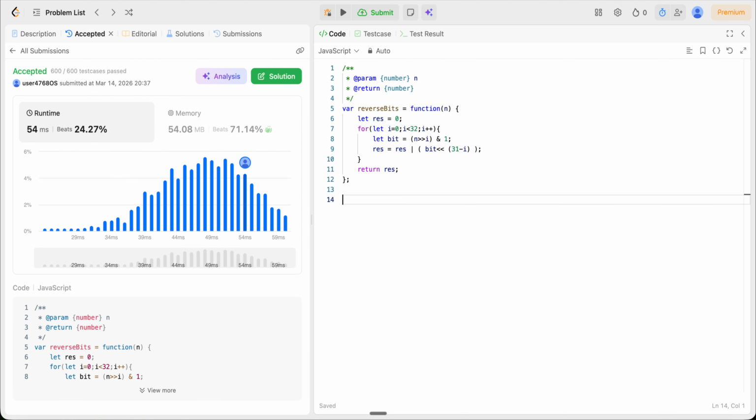Okay, now let's also understand the time and space complexity of this. So time complexity is 32, big O of 32, which is nothing but a constant time. No matter what the n is, it will always be 32 times, so it is considered as big O of constant time, and the space complexity is also big O of constant, because we just are using result and nothing else is being used here, so it would be nothing but big O of 1, right?